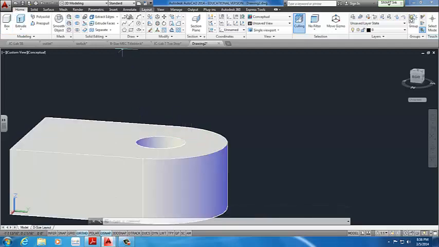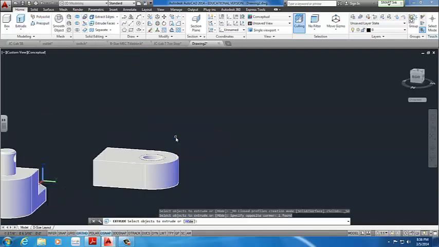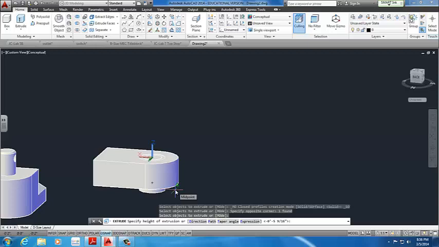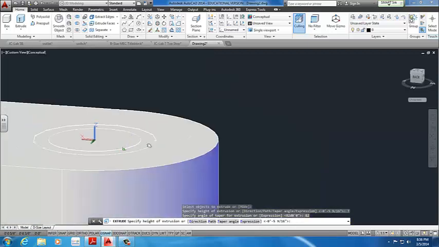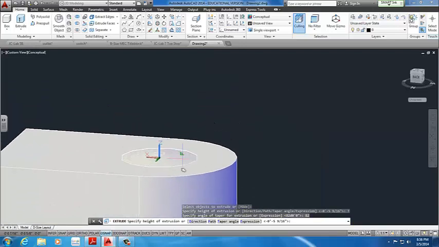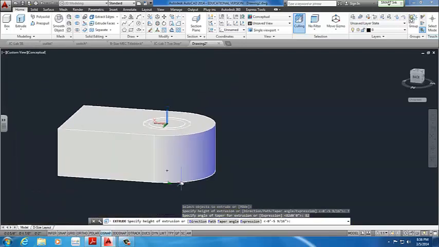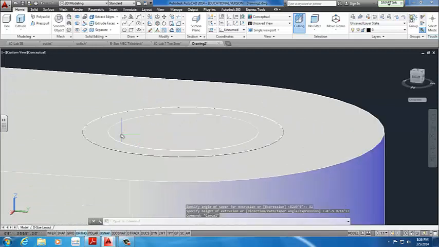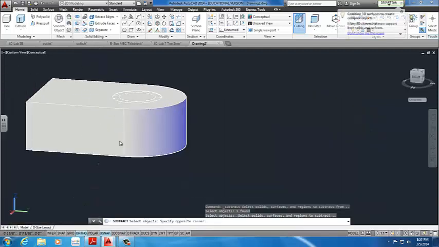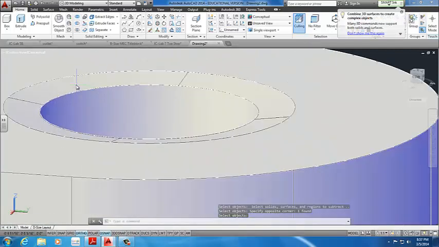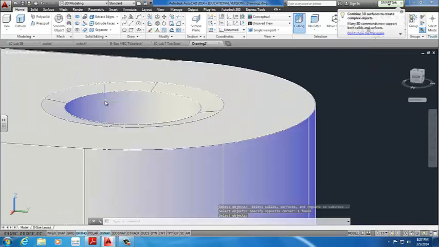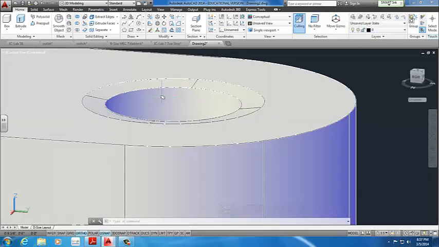Our second part will be that taper at a diameter of 2. So we take a circle at that same point, type in a diameter of 2, and extrude it out to have an 82-degree taper. And then we subtract that out. Enter, and subtract from this item this taper. And we'll have that 82-degree taper. It may look a little bit bigger on the drawing, but actually this is what it's supposed to look like.